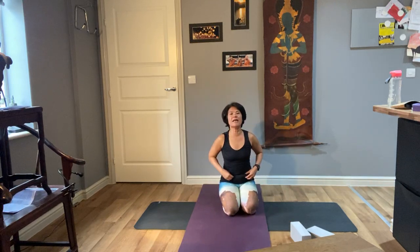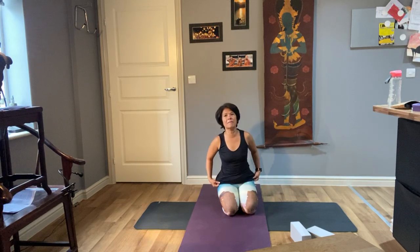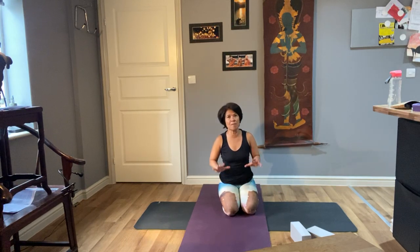Otherwise, inhale, bend the elbows, bend the knees a little. Exhale, press the thighs back, wave the spine forward, coming into plank. Inhale in your plank, pushing the earth away. And exhale, shift forward, lower chaturanga. Inhaling into cobra, and exhale back into downward dog.